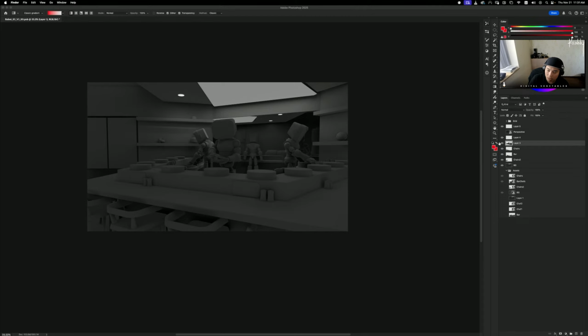So for me, what I want to do is set up that lighting color first, and then inch into the local color. I'll show you how I go about that in a bit.